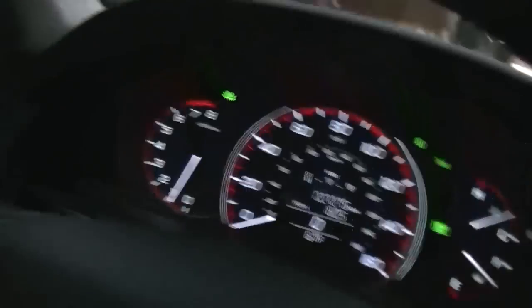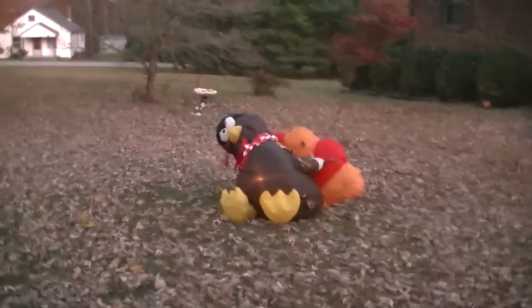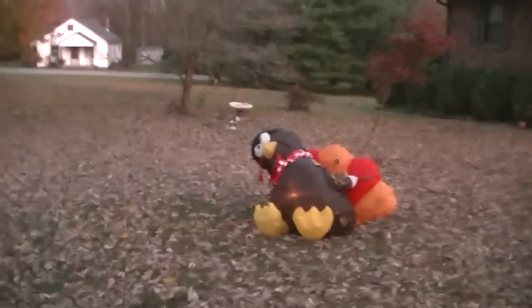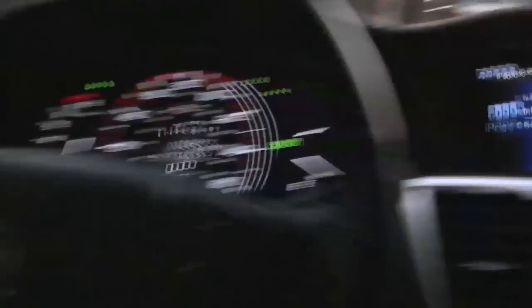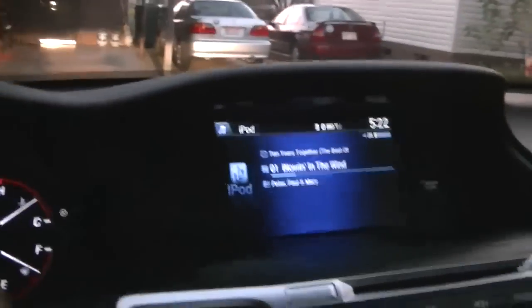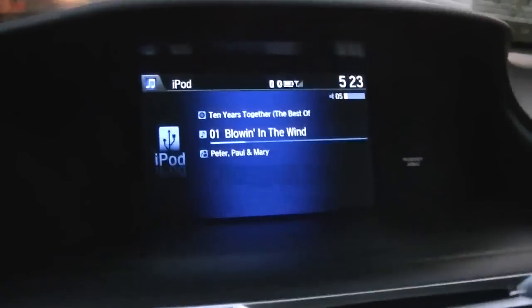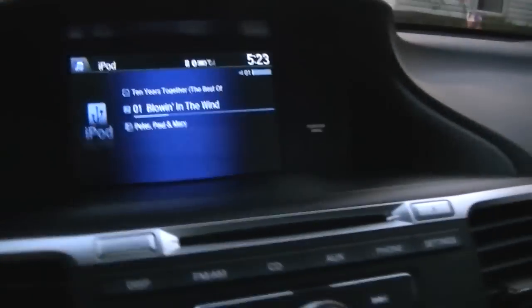Alright, I already got it in drive, but before we go, I just want to show you, this is back from last year, the inflatable turkey for Thanksgiving. Looks like it partied too hard last night or something. It's just all tipsy, but maybe I can duct tape a stick to the back of it to keep its head up. But the reason I want to show you this is, by the way, I got my iPod hooked up right now.